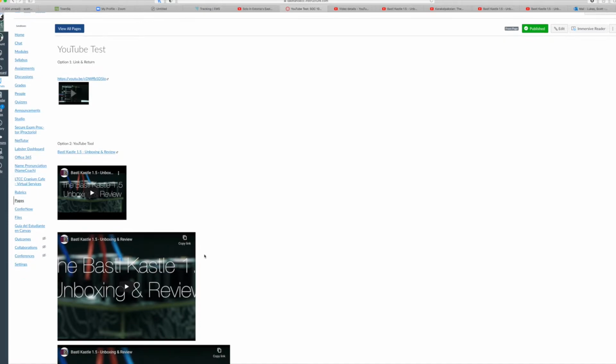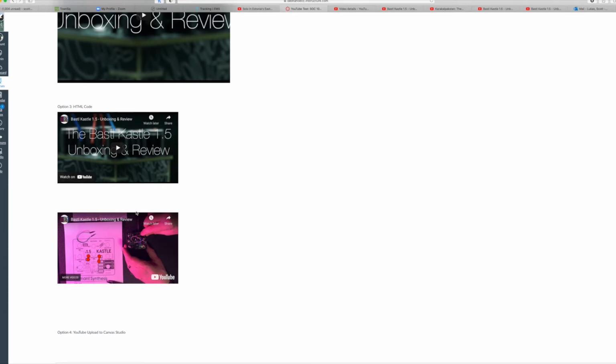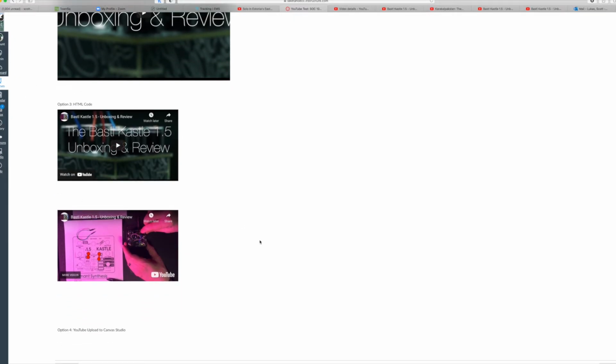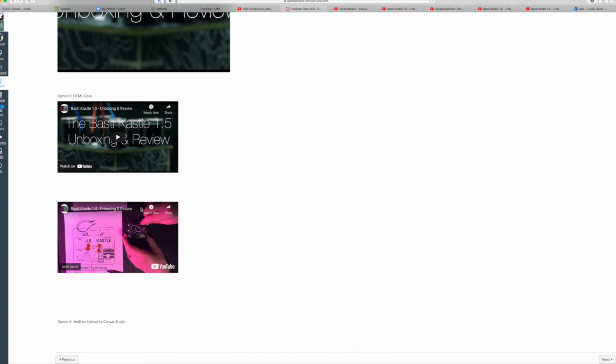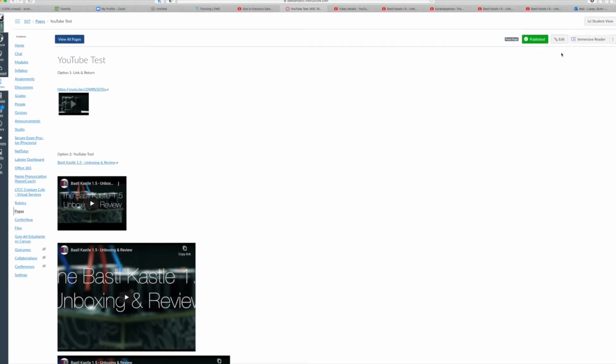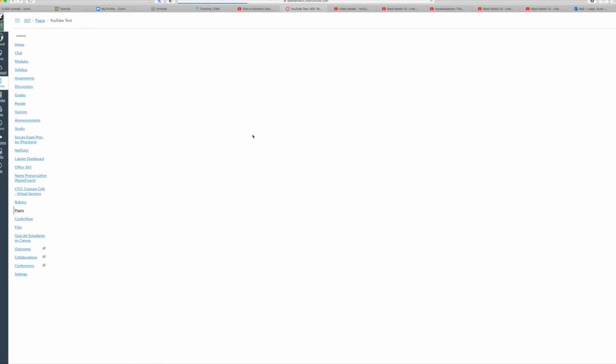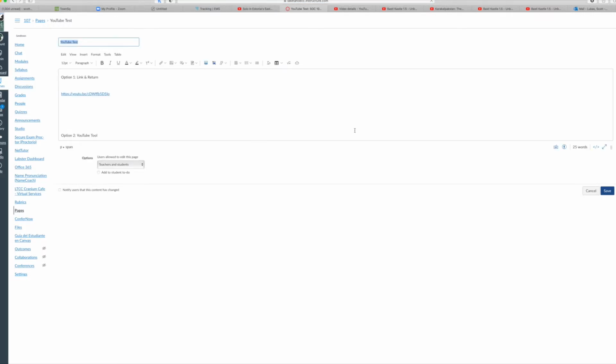So again, as we're going through our 4 options today, you begin to see what these look like and how the appearance differs quite radically. And from a design perspective, you may want to think about this in terms of what will look the best for your students. So we just did option 3, that's our HTML code. Again, one option for option 3 is the following. If we don't like the size of this, we could increase by going in and adjusting the code. You don't have to do this.